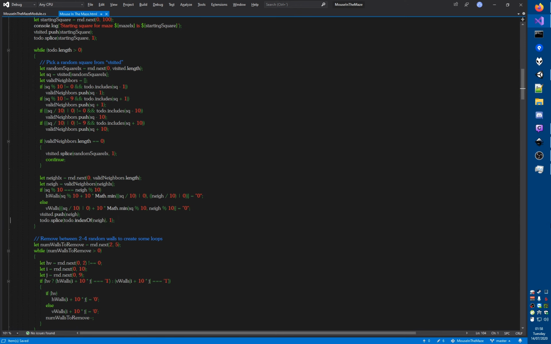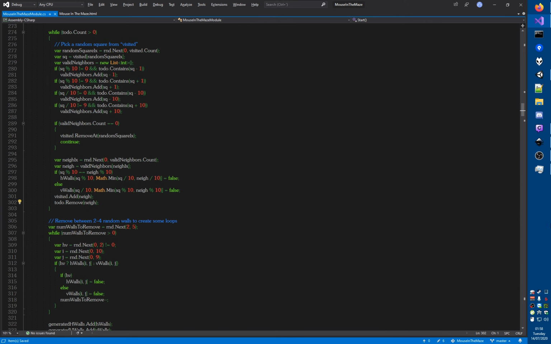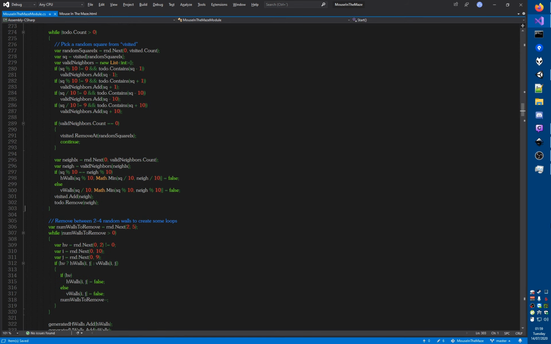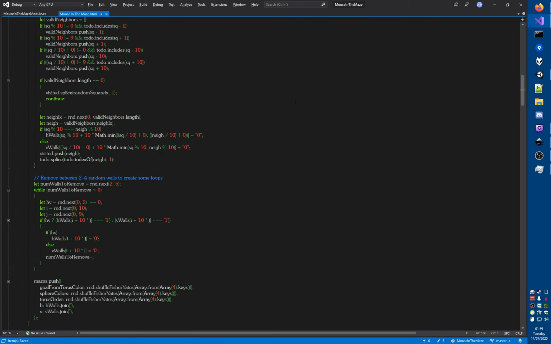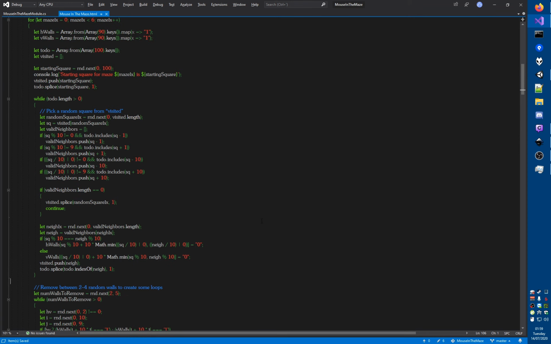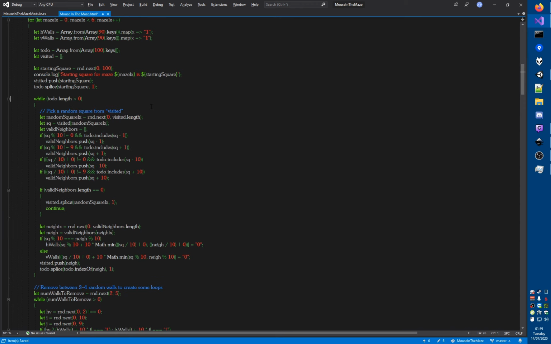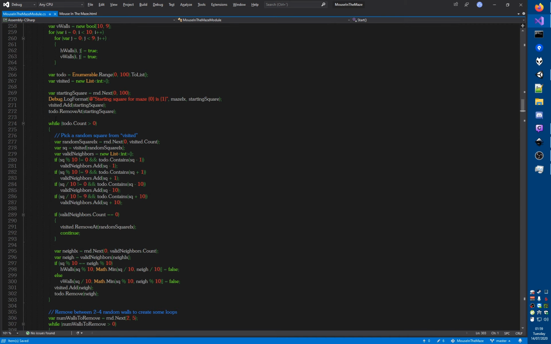Is this wrong? I don't think it is. Dot remove. Yeah, I'm pretty sure that removes only the first element. Okay, I cannot currently see the discrepancy. So, in that case then, I'm going to output a string that will tell me exactly how everything happened. Okay, so I'm going to generate a string. Oh, this is not the C# part. This is the C# part. So I'm going to generate a string.